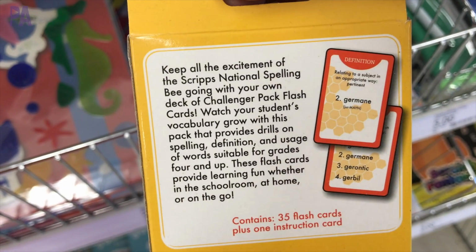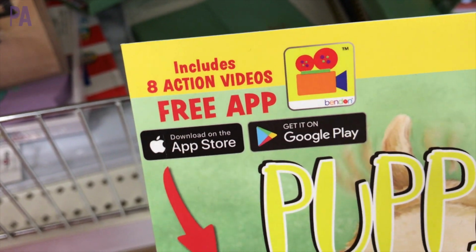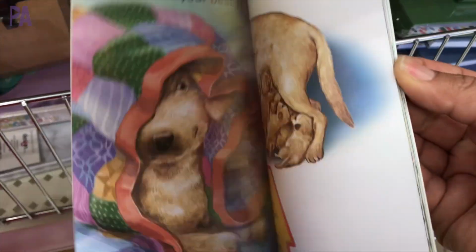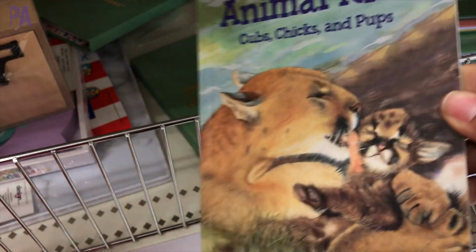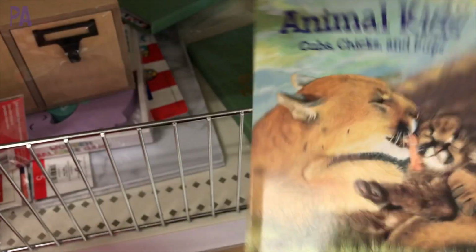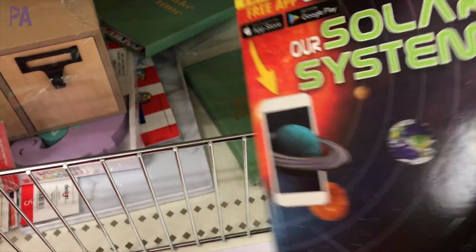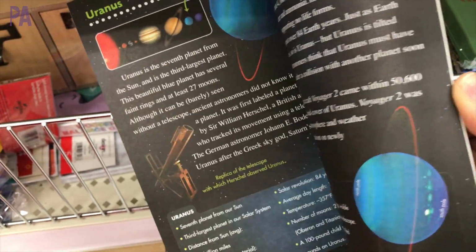Every year we see the early readers. This year it seems like we had a slightly different selection than the previous years, and they have them where you can scan and use the app. I think they had that last year too. I haven't tried it, so if you have, let me know how that does. But they did have several books that were all different topics and reading levels too, so you're bound to find one you like. We actually have the solar system one in a different style from last year that we like.